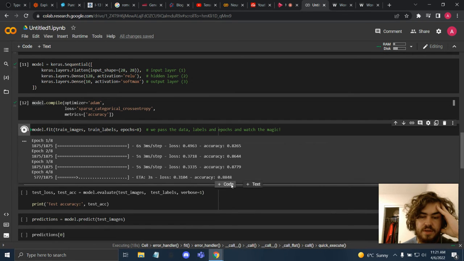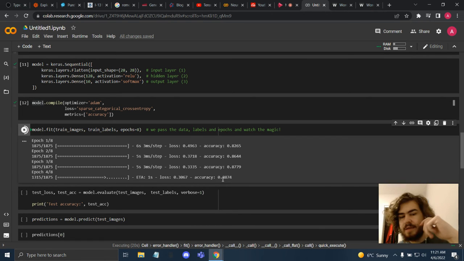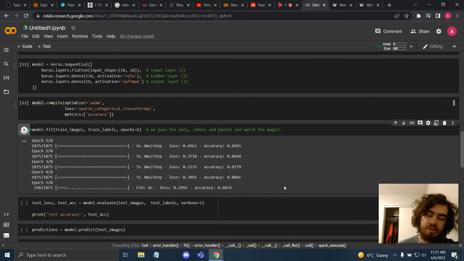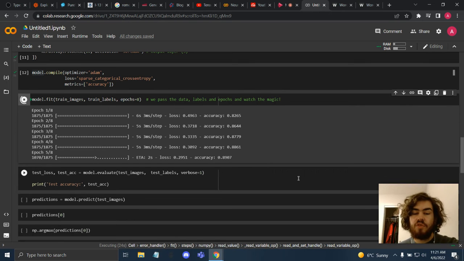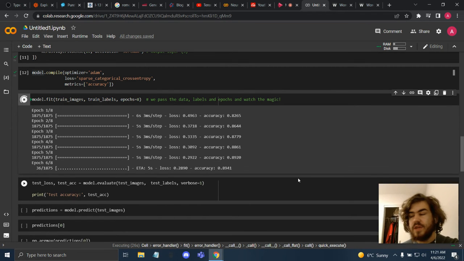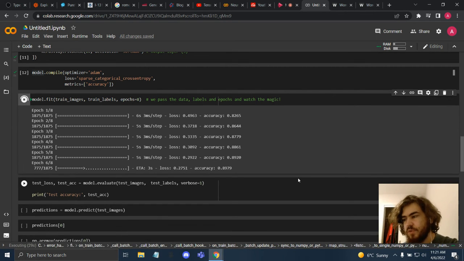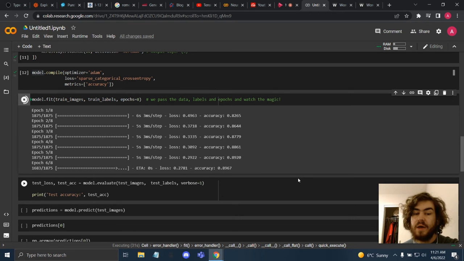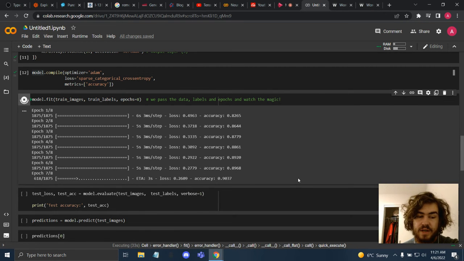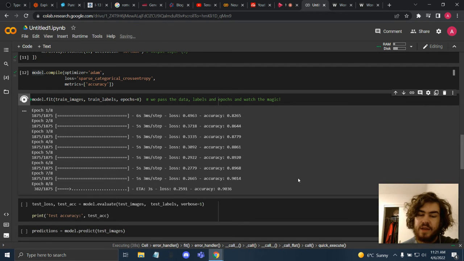87 on the third, etc., etc. Now, something we need to keep in mind when we are running these kinds of algorithms is that there is such a thing as overfitting your training model. That means that you take whatever data you were given and run it through so many times that while it's really good at predicting the training data that you gave it, it's not capable of predicting on a good level for anything else.